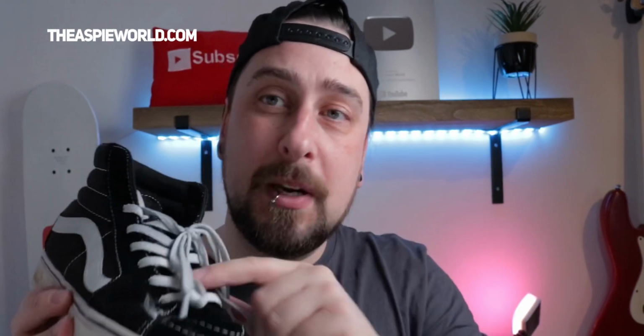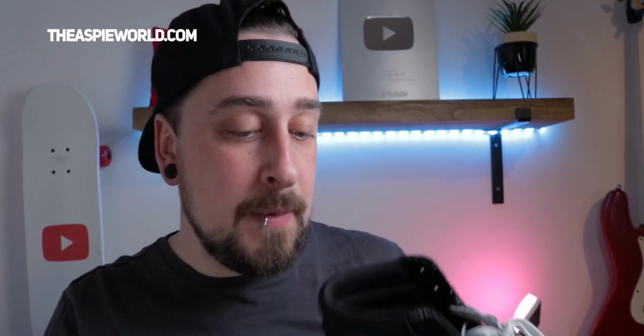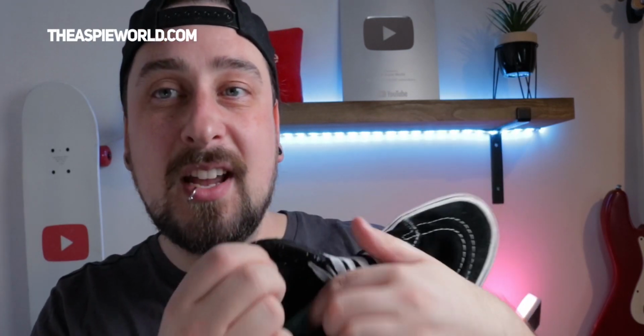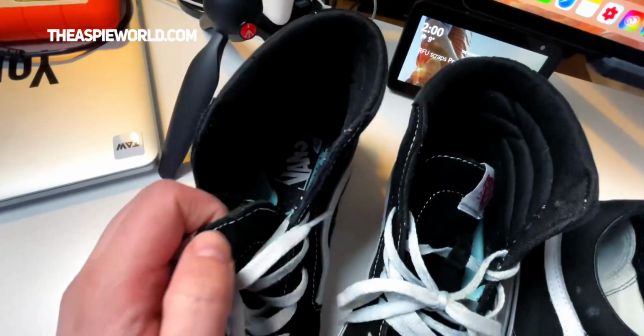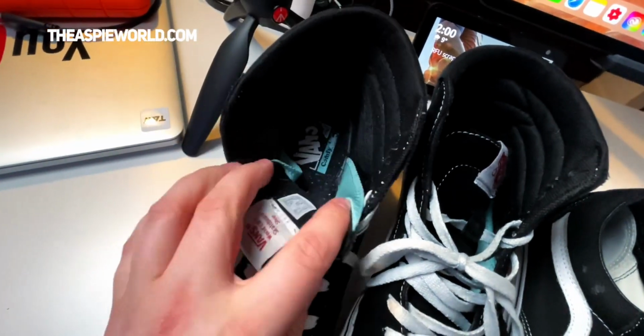But I also want to explain about the laces. I don't normally deal with laces on my shoes because, as you can see with these ones, I put elastic band type of trainer laces on these trainers. The Cumfycush ones have this blue stretchy thing over the tongue, which basically makes this almost like a slip-on shoe. So I put it on, I got my girlfriend to help me tie these shoes properly, and then I set it to a level where I could just put my foot in and out of this.